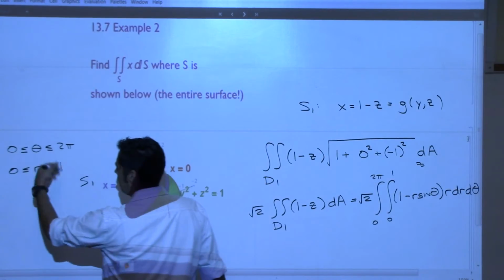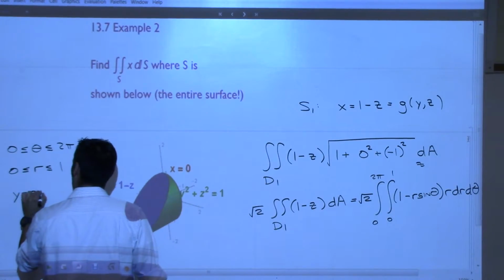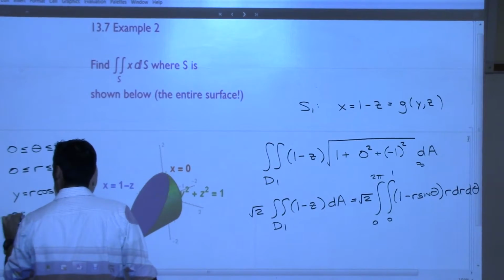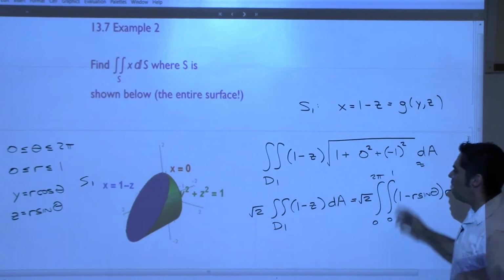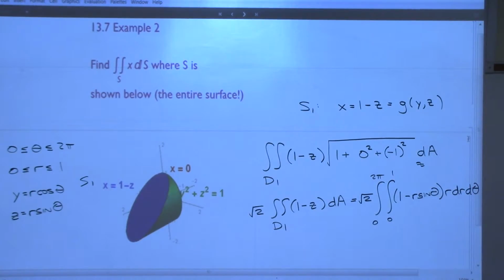Remembering that when we did this over here, we are going to let y be equal to r cosine theta, let z be equal to r sine theta, because our region projected down onto the yz plane is polar, and it's in the yz plane, not in the xy plane. And then you could distribute through, right? And integrate. Do we want to take it the whole way? No? You don't want to take it the whole way? Okay. So can I dot, dot, dot this? We're not going to be able to get a final answer then. You're just going to have to do that on your own, all right?